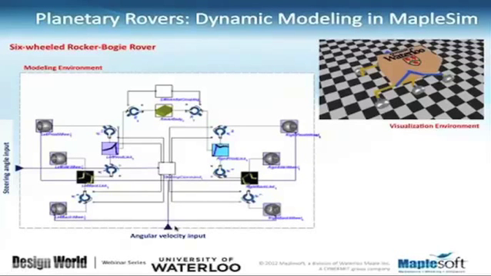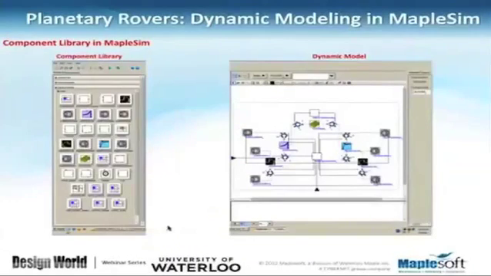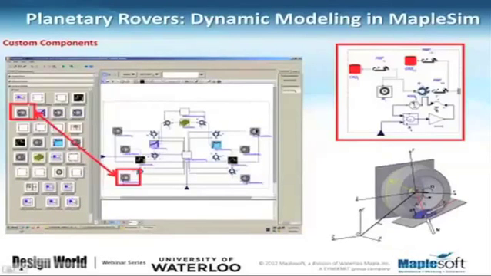Now, this block is a representation and a model of the whole rover. And if we go to the next slide, then you can see that on the left-hand side we have a library of all components that can be used for this rover, or it can be used for other rovers. And as an example, you can see here that the wheel and the tire and its interaction with the terrain is modeled specifically, and that now is a tailor-made component that can be added to this library.